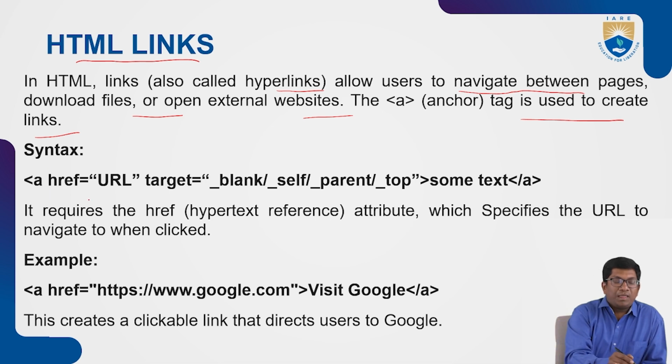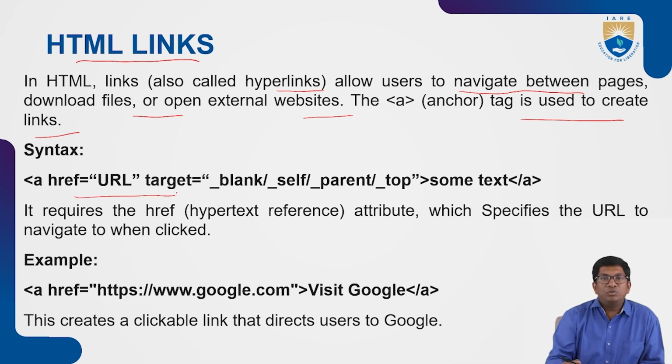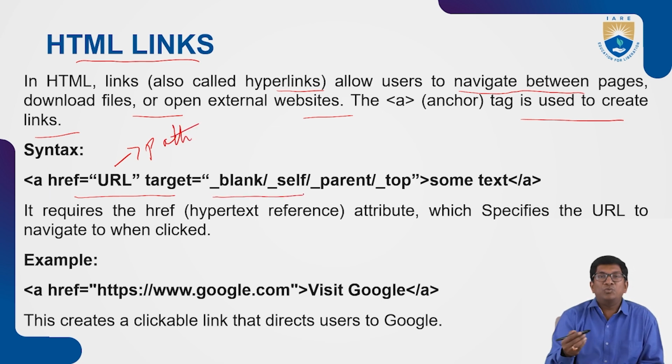The syntax for the anchor tag is href equal to URL, Uniform Resource Locator. Here you have to specify the path. And one more important attribute is target, which says where to open that page: either in a new tab, a new blank page, or in the same page, or in a particular frame, or the top of that page. That's specified by the target. In between the anchor element, the a element, we can write some text. If you click on this text, it will open that page. It will navigate to that page.